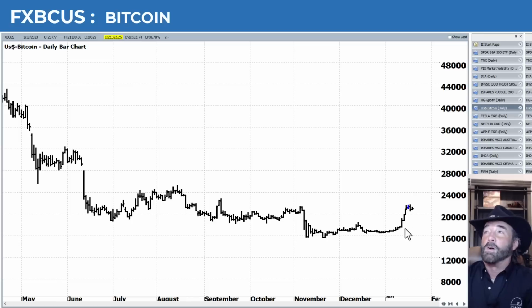And then we look at Bitcoin, and it's had a nice move to the upside. We visited this last night in our insiders meeting. A lot of people talking about Bitcoin getting above 20,000. We had a pretty vertical move there. And hanging above that 20,000 area after this big run is key. Even a test back to 20,000, I think, is still bullish, but it's got to hold 20,000. And if it does, then perhaps we're moving up towards 24.